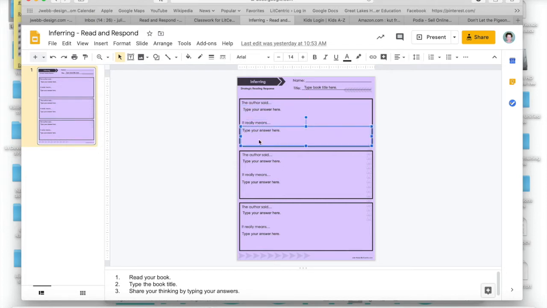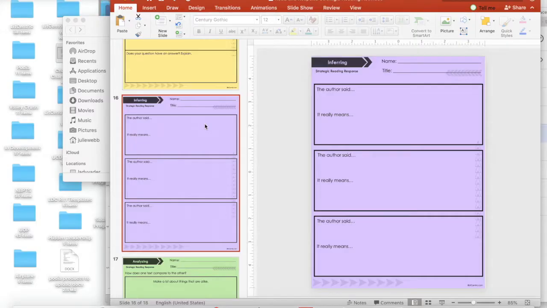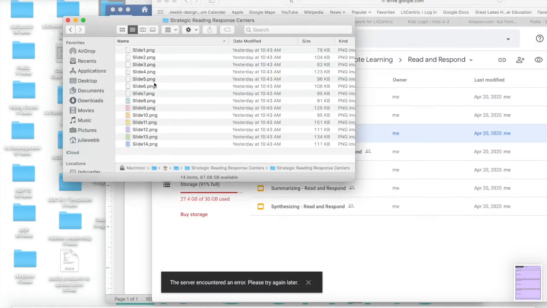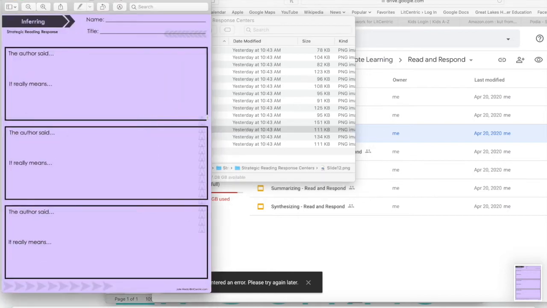You can see here that there's text boxes I've added to it so that students can type right on the sheet. So to do this, I need to take a screenshot of the file that I've created. So like I said, either a Word document or a PowerPoint, or if you have a PDF somewhere. So you need to find that file and open it and take a screenshot of it. And here I am taking that screenshot. And then that file becomes either a JPEG or a PNG file, which is just an image, just a picture. So here we go. Oh, there's the picture, the same one that we just took.